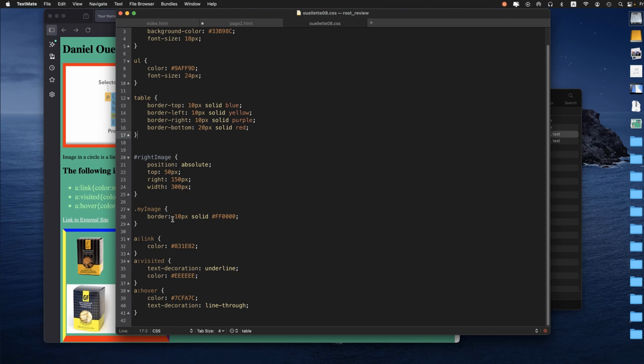Again, using the border shortcuts, we're just going to declare 10 pixel width, solid, and a specific color. You can type in red. I was using hexadecimal numbers for mine. And then finally down here, addressing the hypertext link states, we've got a link, just applying color for the first one. And then if it's clicked once, it's called a:visited. I'm also using text decoration. I'm going to put an underline there, and then a unique color. And then third, a:hover. That's when your mouse rolls over it. That will also change the color. And as a text decoration, I'm using the one called line-through.